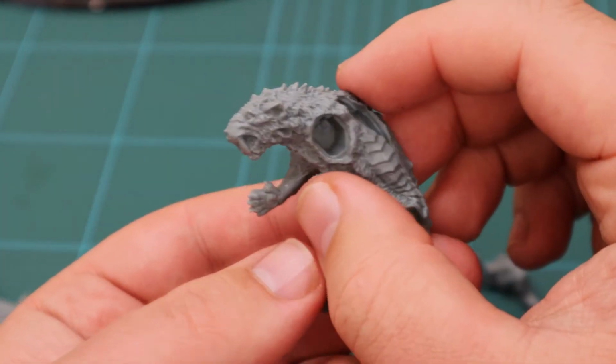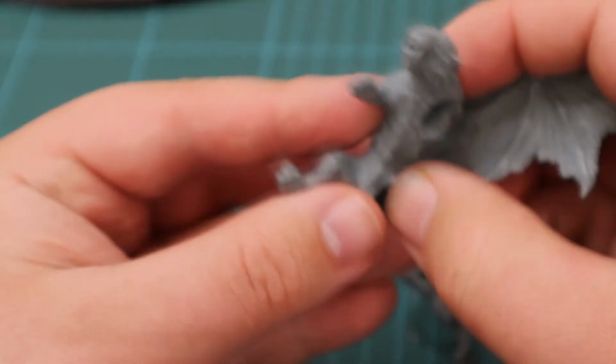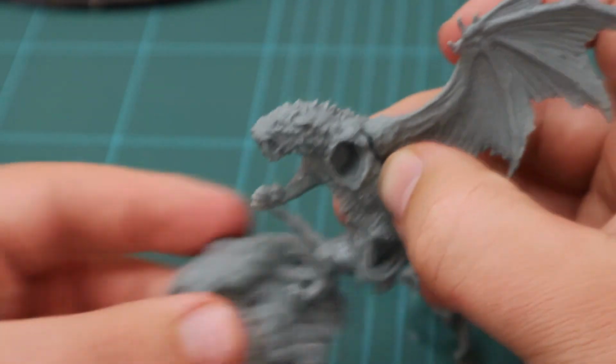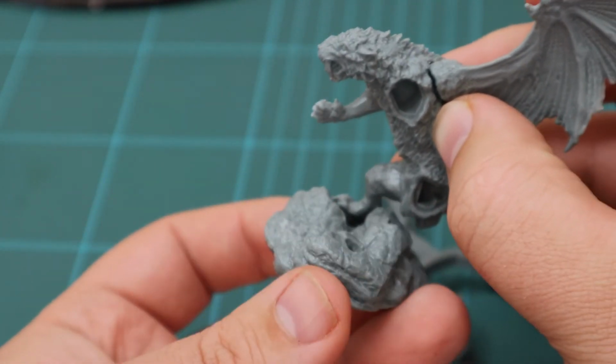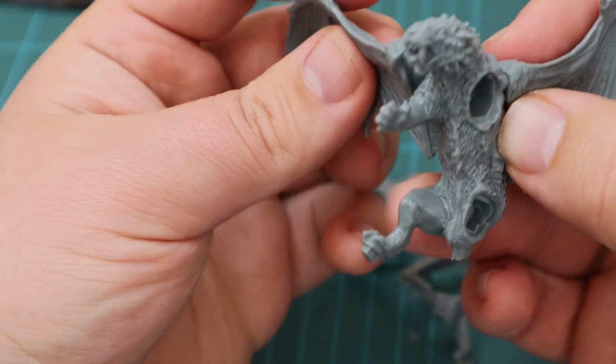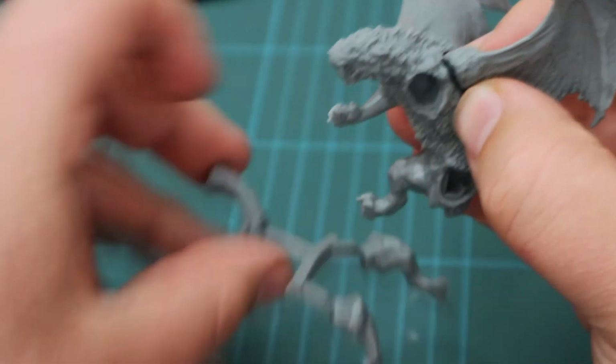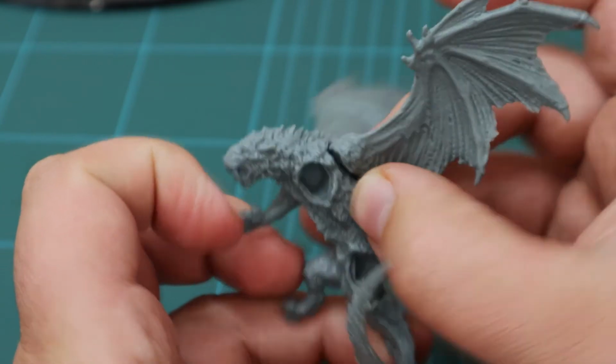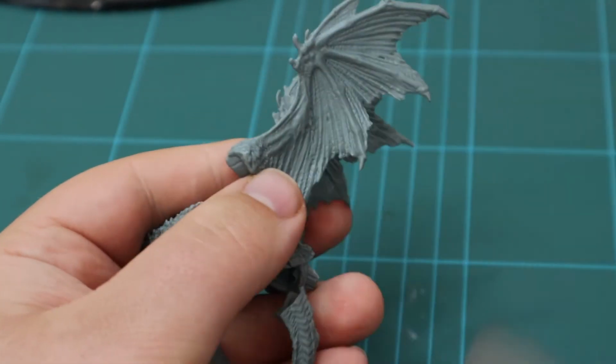And then here we have sort of like a dragon cat / like chimera sort of thing. Really interesting looking, as you can see there. Got a nice little stand for him to go on. And you can see there's quite an interesting looking miniature. So good to see some different creatures in there as well.